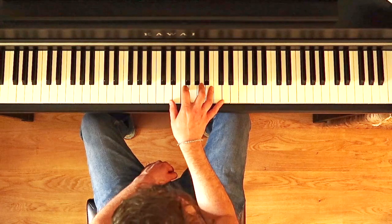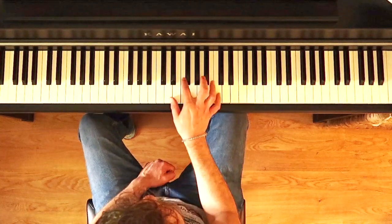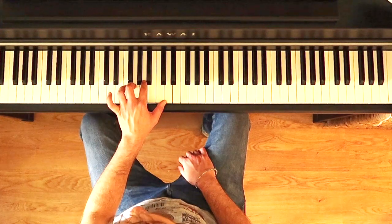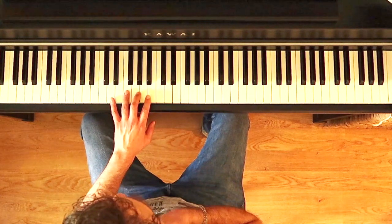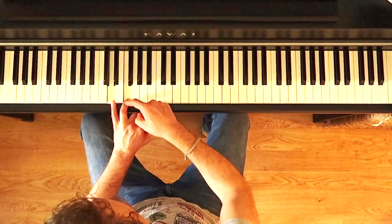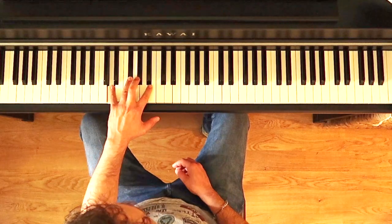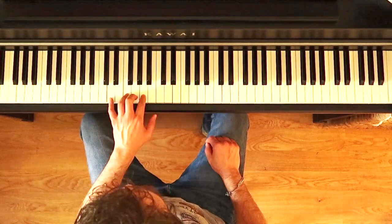For one octave we will need the little finger to end, and to come back — to end the ascending direction and then go down. For the left hand, we need five for the first note, then the fourth instead of the third. The principle I like to adopt is: when there is just one white key in between the first and second note of the arpeggio, I suggest using four. If there are two white keys — for example in D major — I use three, because the distance is wider and the fourth can be a little tricky.